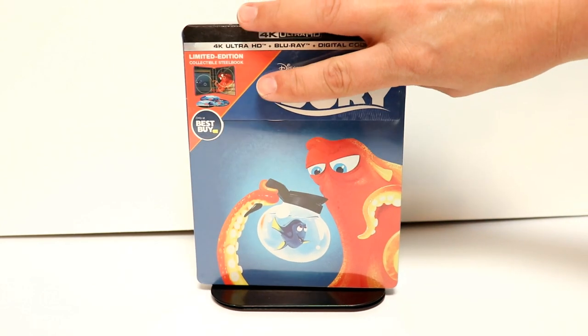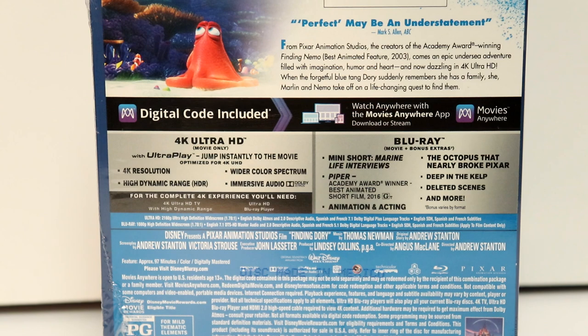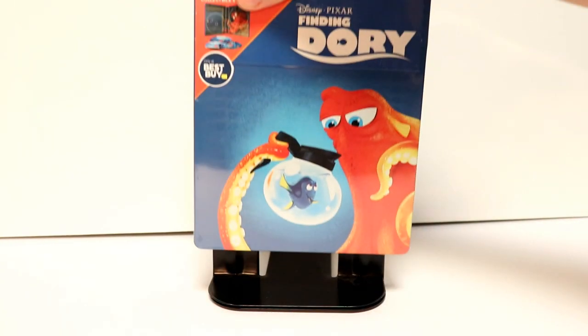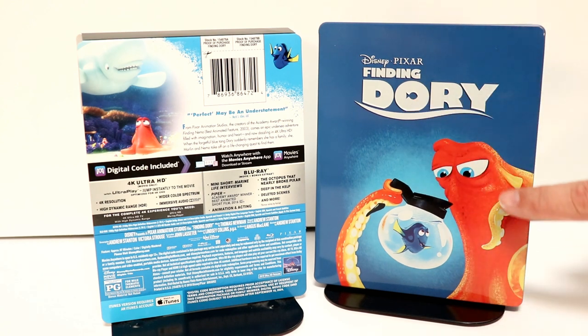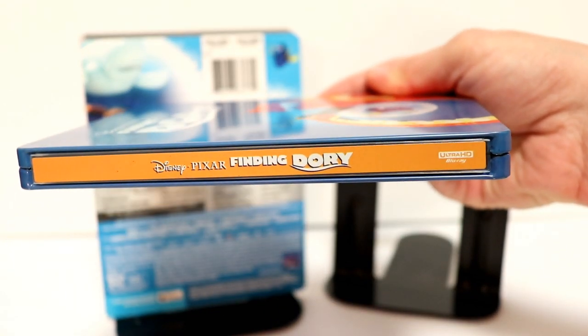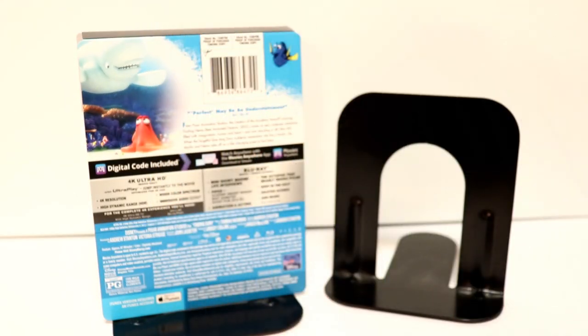Here's the front, and here's the back. There are a lot of special features — if you'd like to check those, go ahead and pause to do so. I'm going to remove the steelbook from the wrapper and take a closer look at the artwork. I've removed the J-Card off of the steelbook. I really like the image on this one with a deboss title, the image of Hank and Dory inside the coffee pot. Some very nice looking blues. Here is the spine with the title, and here's the back. Really like that — very nice and simple.